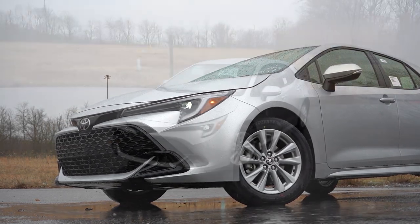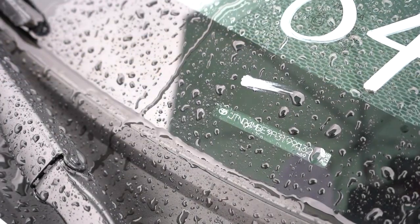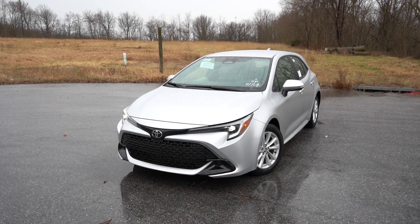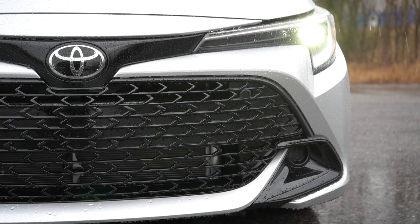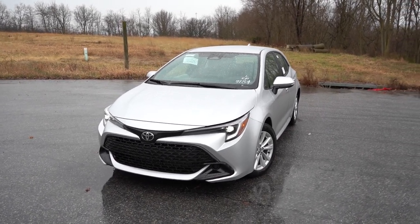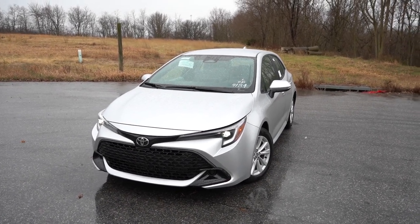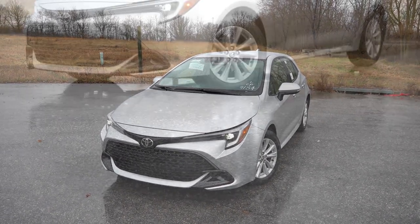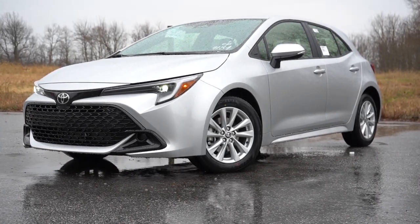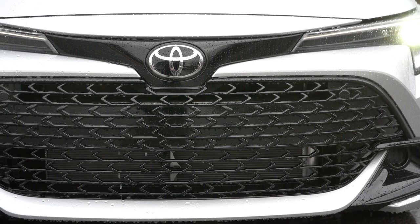Here's the 2023 Toyota Corolla Hatchback. Starting with where it's made: the VIN starts with the letter J, indicating it's built and assembled in Japan. Up front there's a gloss black front grille standard, with LED headlights and LED daytime running lights also standard — including automatic headlights and automatic high beams that dim when oncoming traffic is detected and return to high beam when it's clear. LED fog lights are XSE-only, so the SE trim just has cutouts for them. There's also a nice body-colored front lip accent piece.